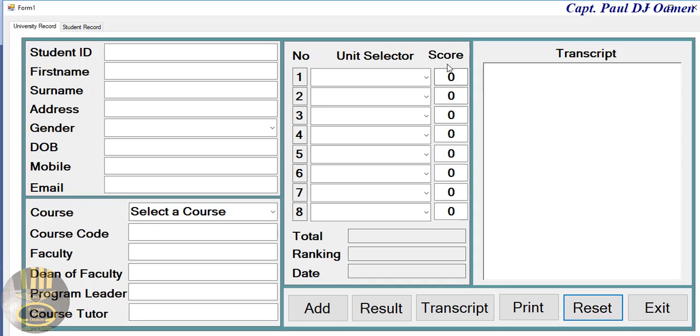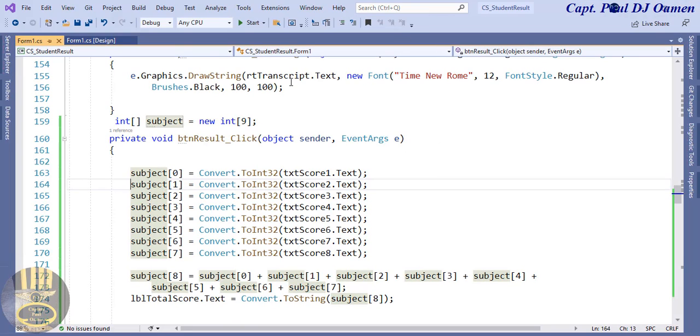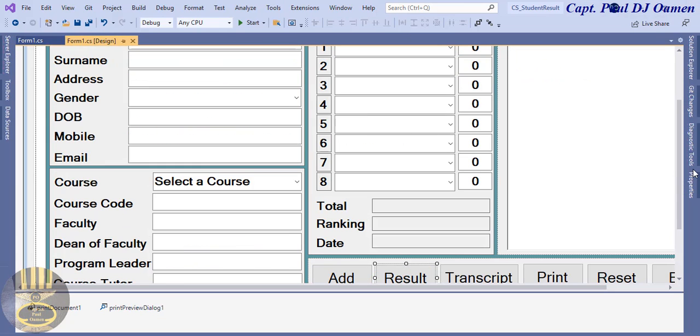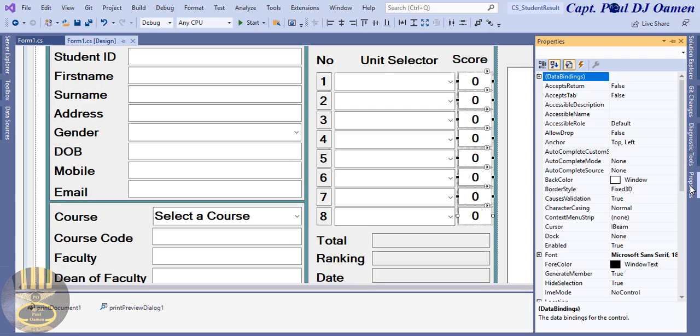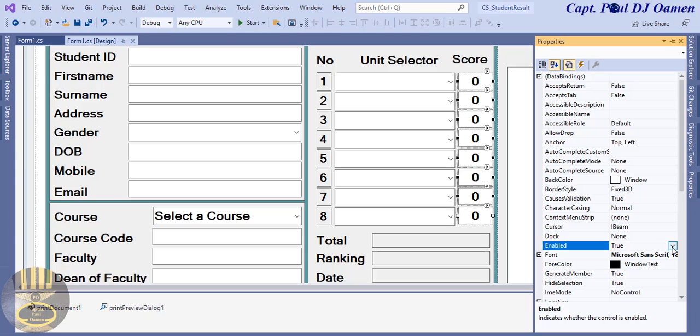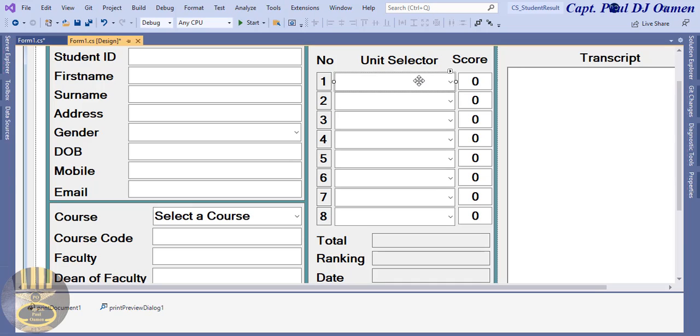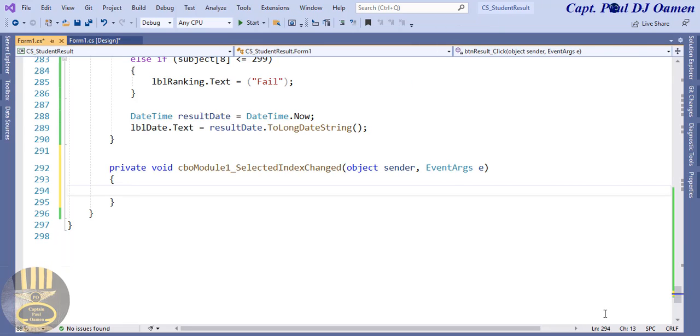The next thing I want to do is, you see all of these, I'm going to disable them. Let's come right in here and select all of those text boxes. Then I will use this combo box to open each of them. So come right here, and Enabled will be false. There we go. And here, let's double click on that combo box.